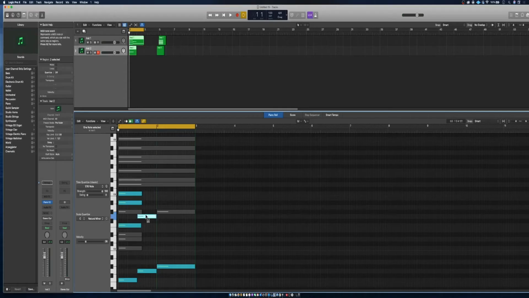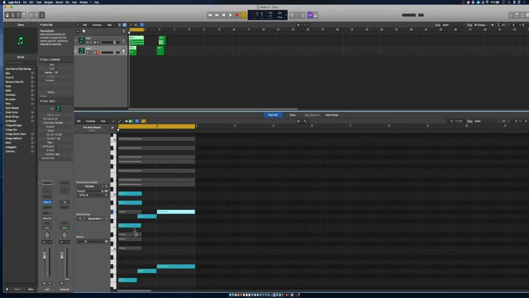Now we're going to do the same thing for every other note that we have inside the first progression, which was the F, the G, and the A flat. This was our original progression, and we're going to choose a chord for each and every one of those notes. All right, so we have the first chord already. Now let's choose the next note.